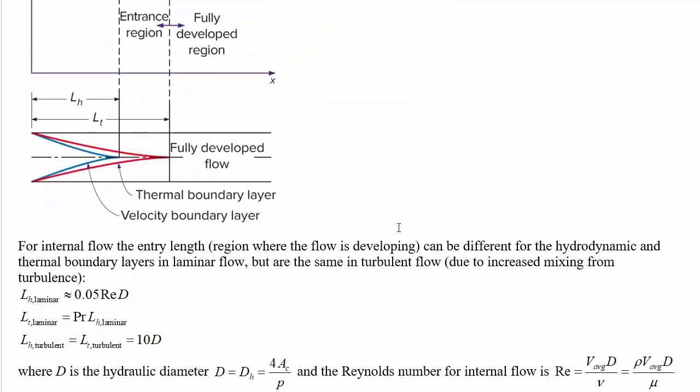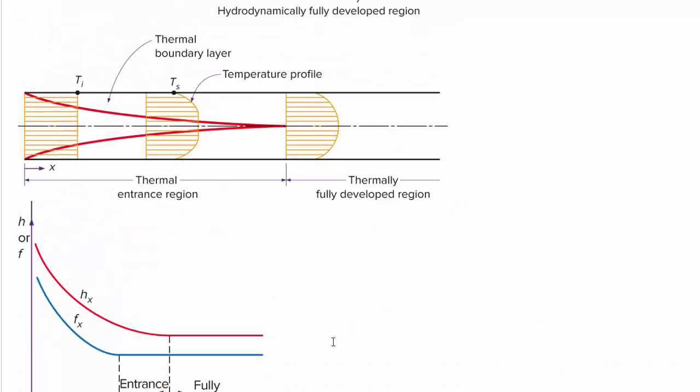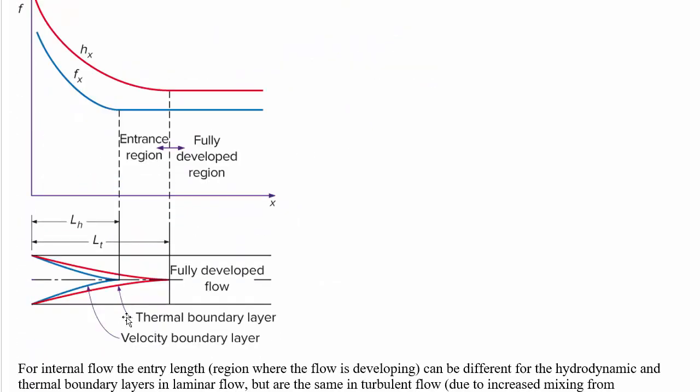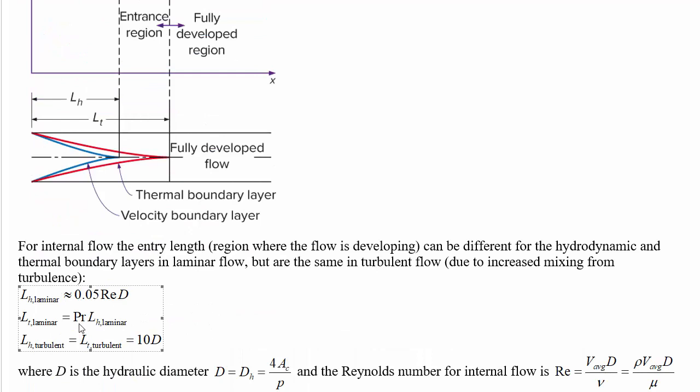Okay, now in terms of entrance lengths, the thermal boundary layers can either coincide and have a fully developed thermal region before or after the fluid boundary layers have coincided. If you have a low Prandtl number, like a liquid metal, something with a really high thermal conductivity, then the thermal boundary layers will develop faster, whereas for a high Prandtl number, they'll develop slower. If they develop slower, then you have a larger thermal entrance length than you do for the velocity, the hydrodynamic entrance length, in laminar flow.